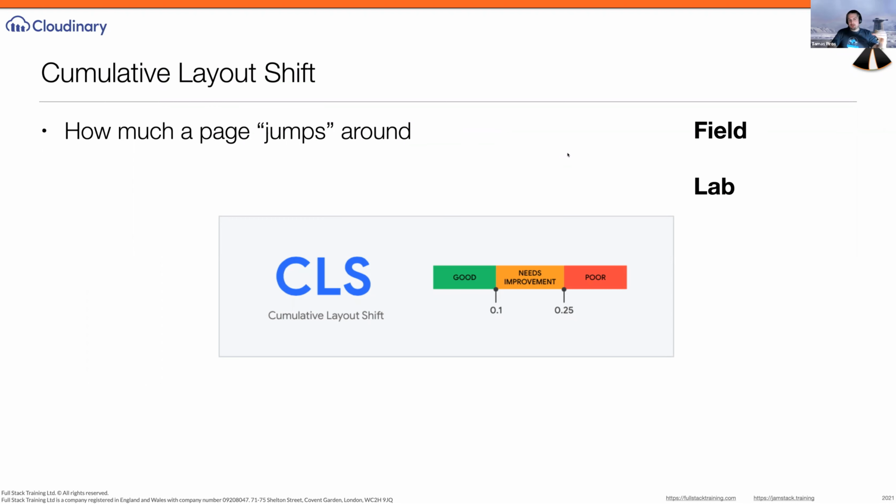So literally how much your content shifts on your page is what cumulative layout shift measures. Now, there's some mathematics involved, some calculations involved. I'm not going to get into that, but they calculate the height of those elements, how much they shifted, etcetera. Based on maths that you can read on Google's website, they come up with a value. It's good if the layout shift score is between 0 and 0.1. 0.1 to 0.25 needs improvement. Anything above that is poor.